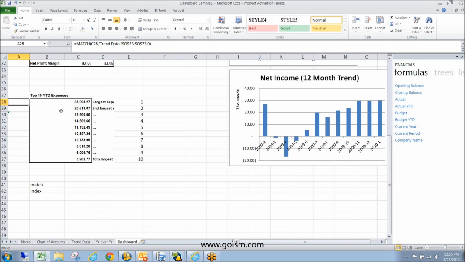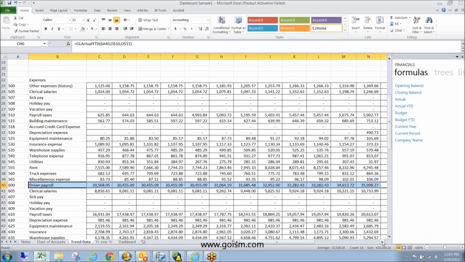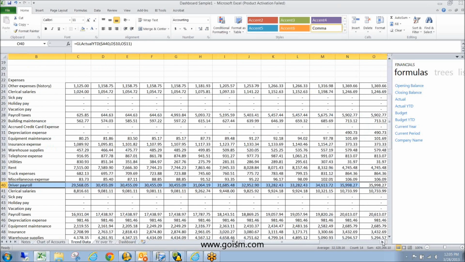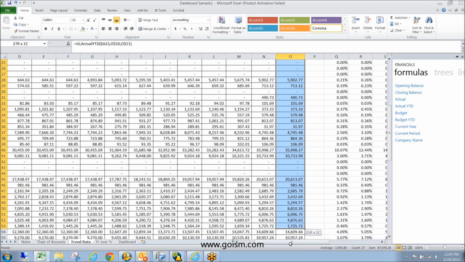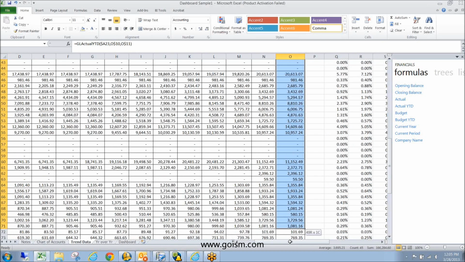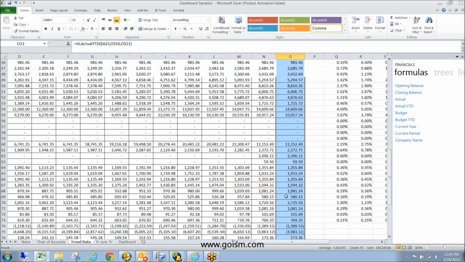So it's saying, go ahead and see where 35,998.27 is in our array, which is column O, and tell me what position it is.